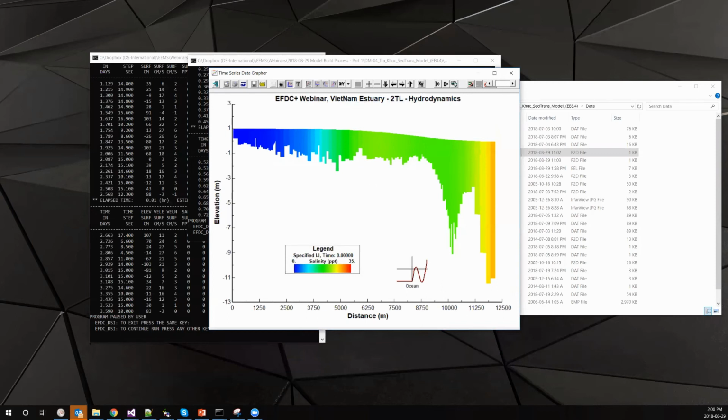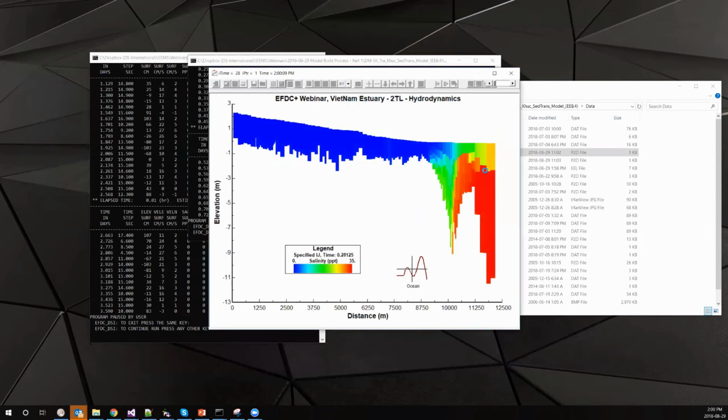With that, I can just turn on an animation, and now we can see the tide, the salinity, the tide impacts at the open boundary. We've got the freshwater inflow coming in at the river. And with that, that concludes the model demonstration phase, and I will take questions if there are any.